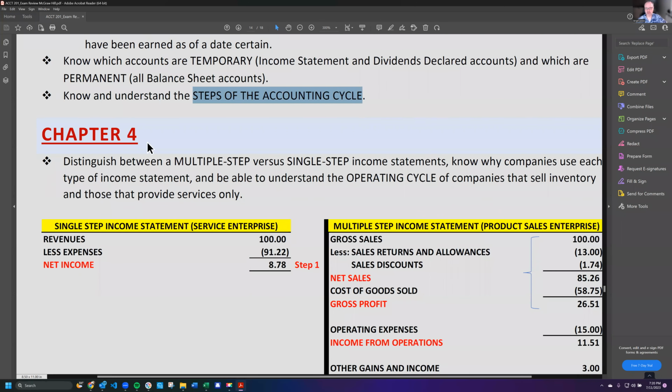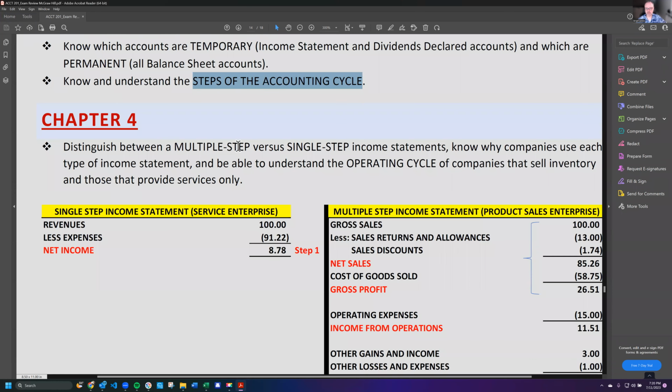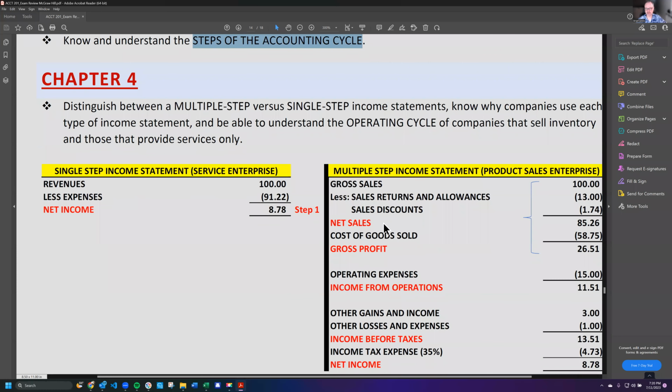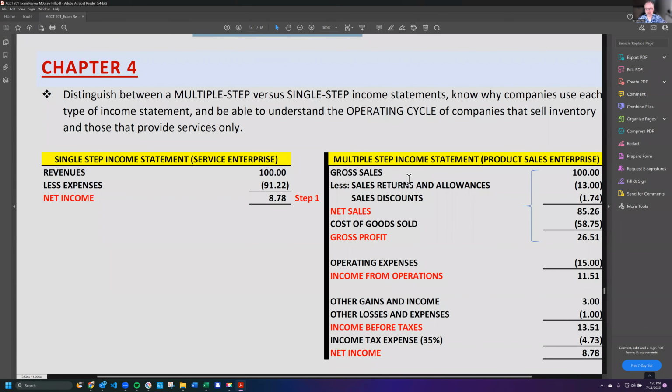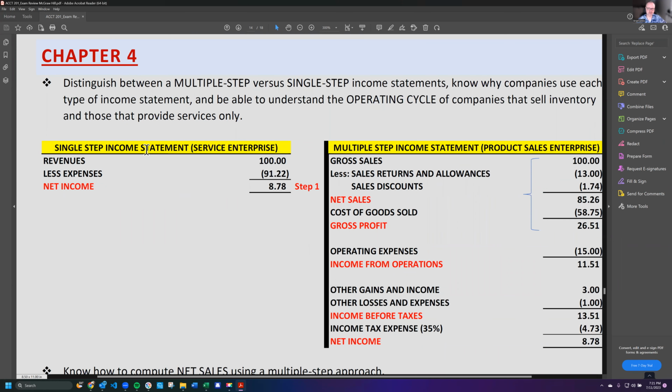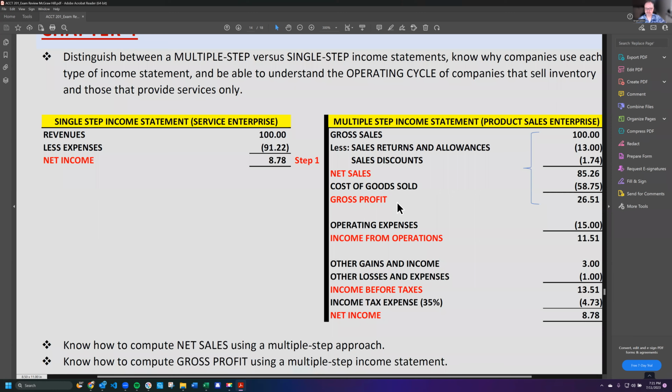Now in chapter 4, you're going to go, what's the difference between a multi-step versus a single step? And obviously the multi-step is going to be large because it's going to go through different aspects of the income statement and put subtotals by them pretty much, right? Whereas a single step is pretty much just revenues less expenses equals net income, right? So most businesses actually follow a multi-step income statement. Very few do a single step because it just doesn't provide enough detail for you to make sense of how things are rolling up.